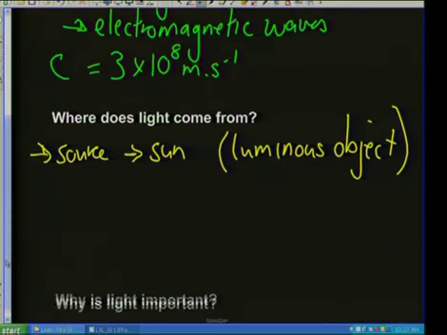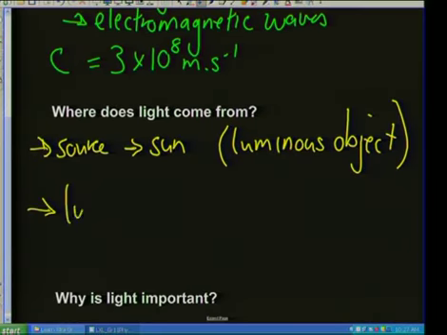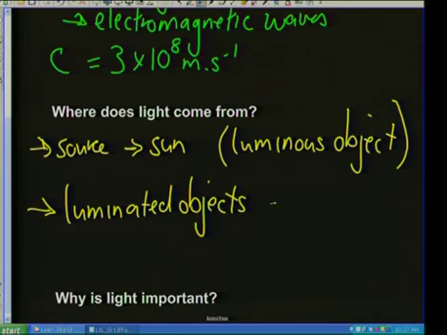So what we need to recognize is around us we have sources of light. I'm standing in the studio surrounded by lights that are falling on me. But there are other objects that do not emit light, but they reflect light. We see them because light falls on them from a luminous object. We say these objects are illuminated. So we sometimes get light from illuminated objects. They are not sources of light. They simply reflect light.